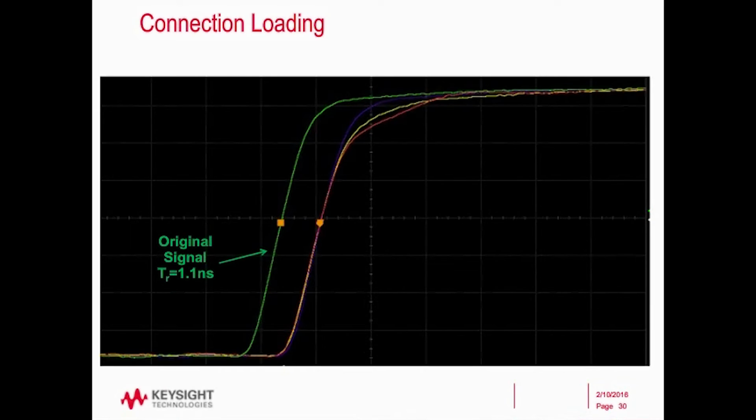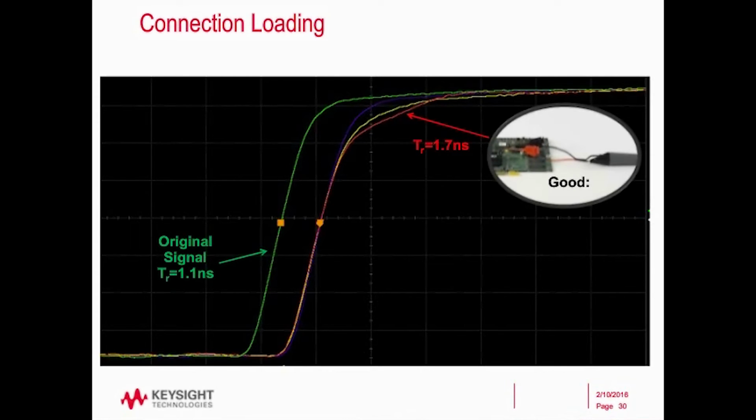So in the screenshots here, I've got my same fixture to where I'm able to run the signal straight into the scope, but that trace that the signal is on is also exposed so I can touch it with the probe and the connection accessories. So I look at the original signal, 1.1 nanosecond rise time. Okay, great. Now, the signal running into the scope, if I touch the trace with the dual lead adapter and those grabbers, so we've got long accessories in front, we can see that it changed the shape of that waveform and slowed it down, and that rise time is 1.7 nanoseconds.